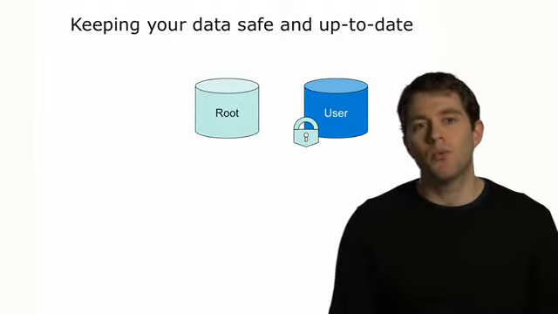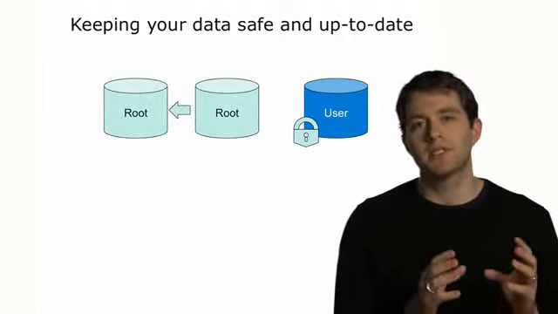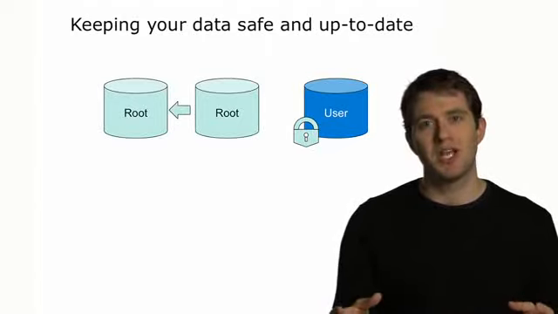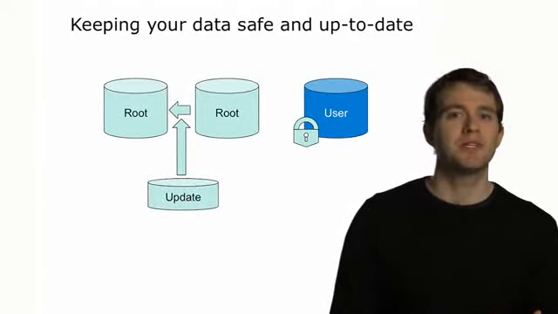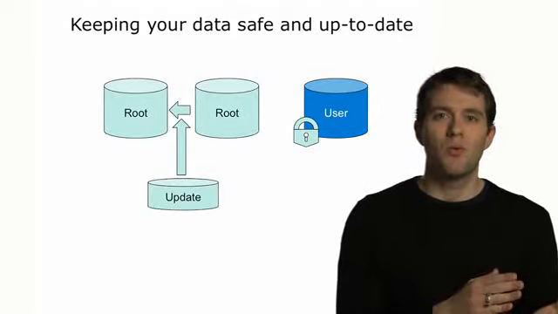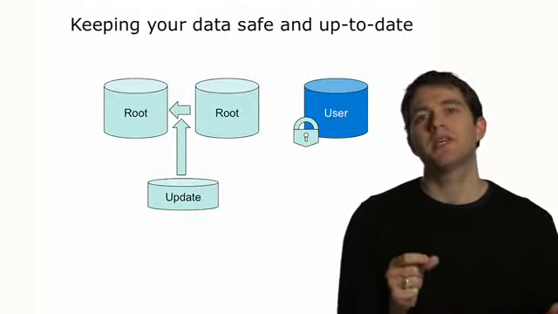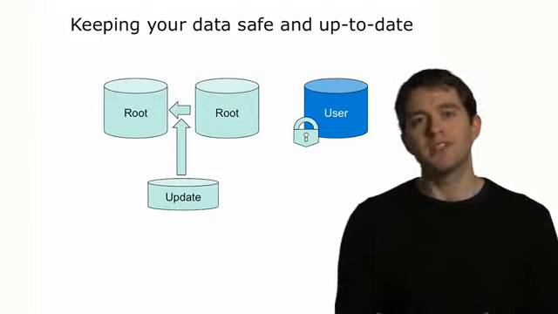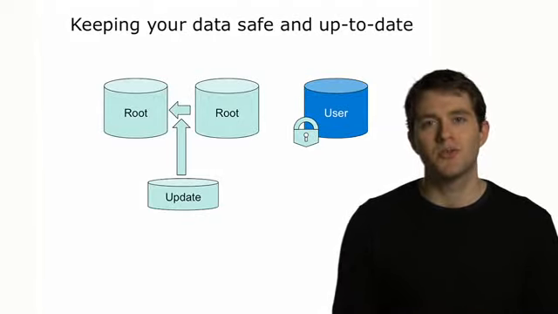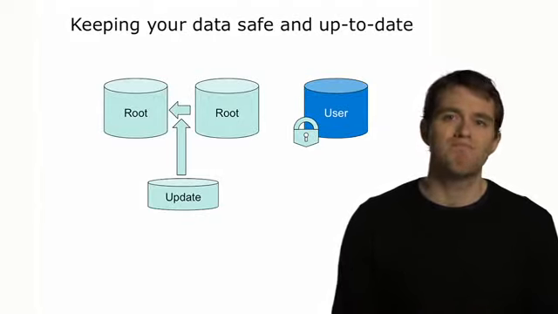What's interesting, though, is that we use multiple partitions for this. We keep a system partition, and we keep a second system partition. And when we download an update, we check to make sure that update's authentic, and then we check what happened on the original partition, and then just update the other partition. And when everything's done, then we flip the switch, and you're ready to go. But if you interrupt it along the way, that's not a problem.